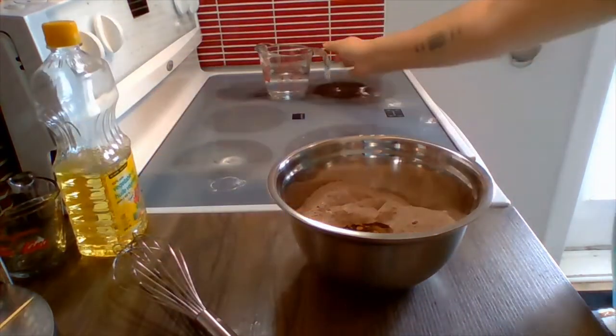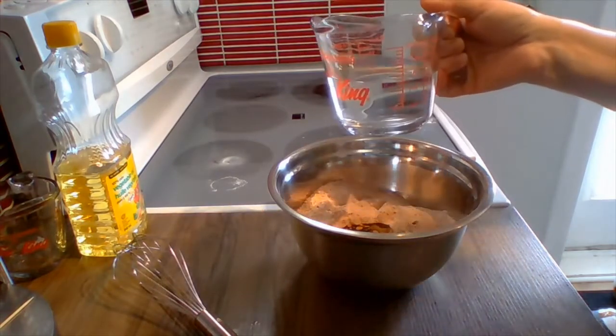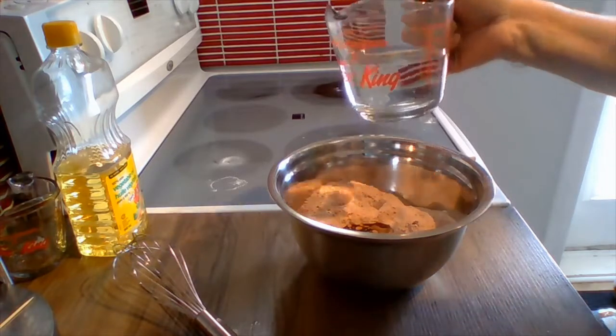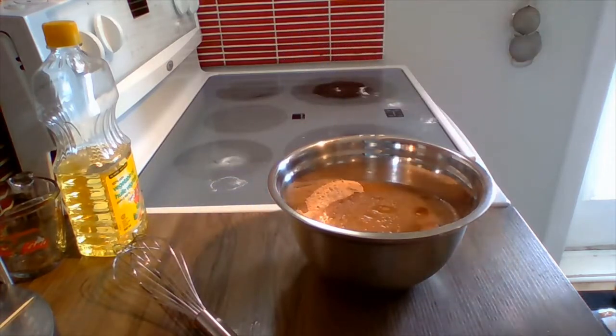Then you're going to need 1 cup of water. Mine has been filtered water through my Brita, and it's just room temperature. You can use cold water, hot water, doesn't matter, from the tap, whatever you would like to do. So here are all the ingredients.